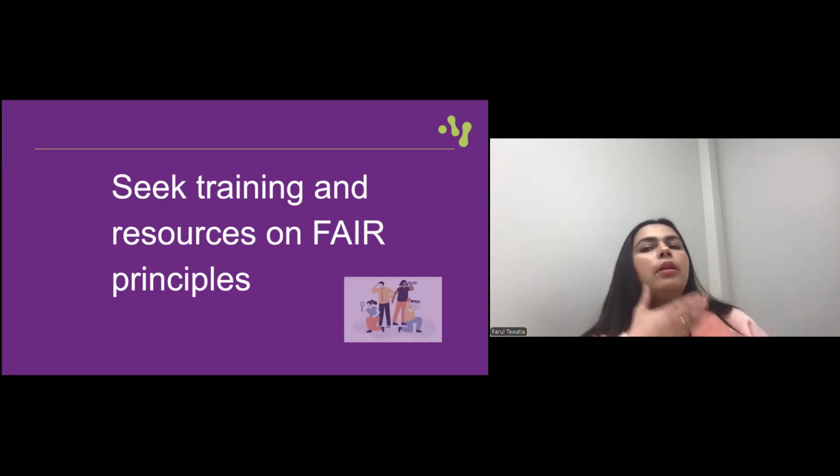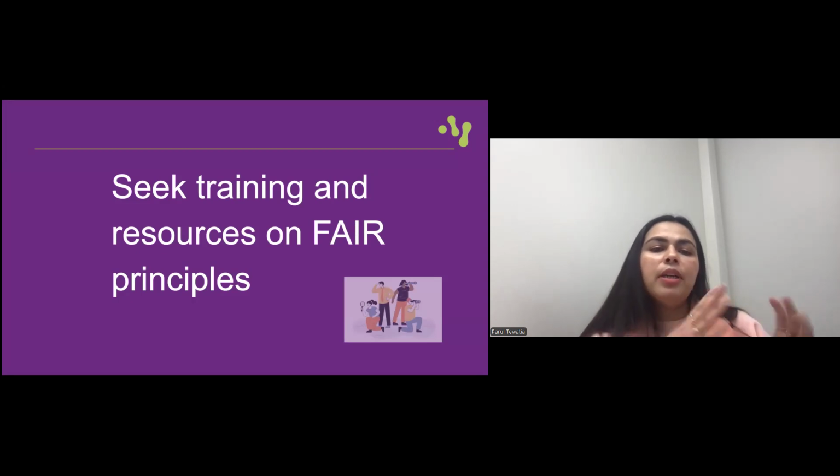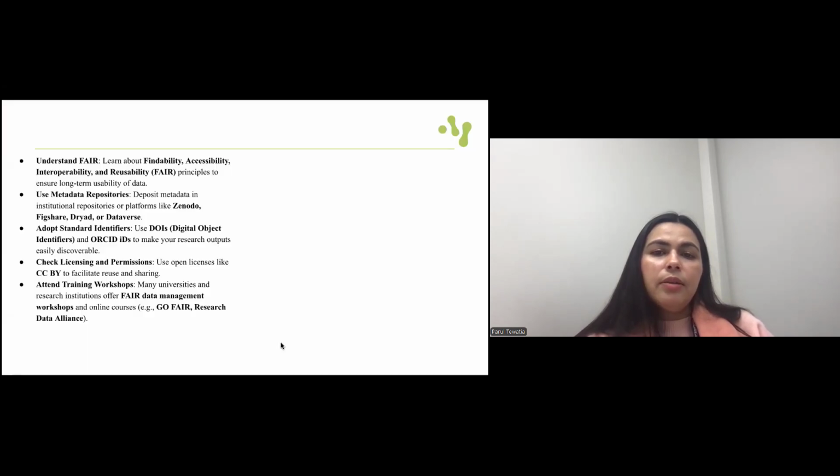Talking about it, thinking about it is not enough. But how should I be able to apply this in a practical area? Then you have to understand FAIR. You have to understand how to use the metadata repositories, like institutional ones, Figshare, Dryad, Dataverse, for example, and also discipline-specific ones. You can adopt different standards. For example, for identifiers, there is ORCID ID, like I said, there is ROR ID, there is, for example, RAiD.